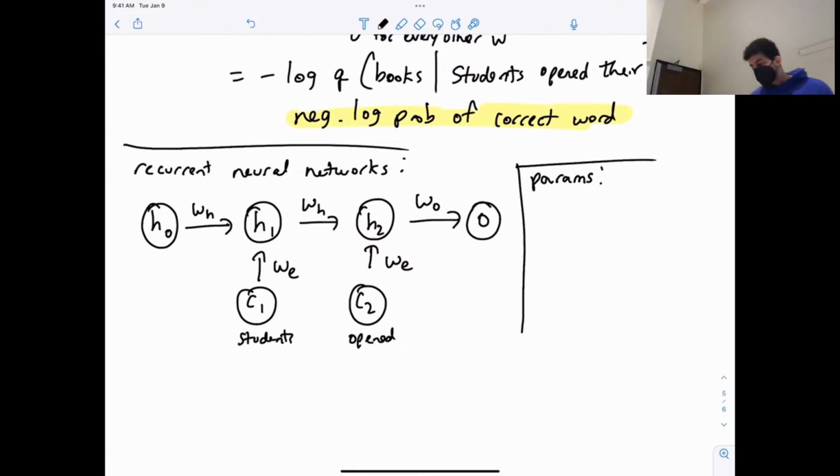All right, so our usual exercise: what are the parameters of this recurrent neural network that I've drawn up here? Okay, well, there's no W1. There's a WH and a WE. There's a WO. And in this case, unlike in the previous example, we are also learning the word embeddings, right? The word embeddings are part of our parameters. Here, they might just be single numbers, but they're still part of the model. So we have these 5 parameters here.